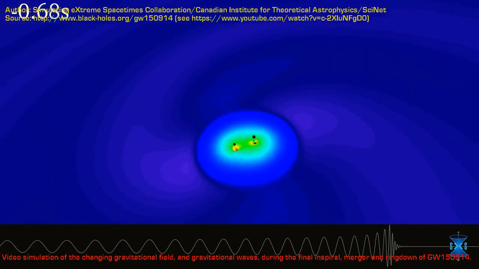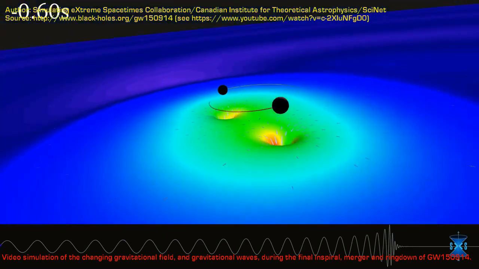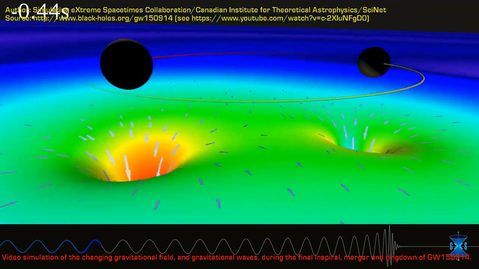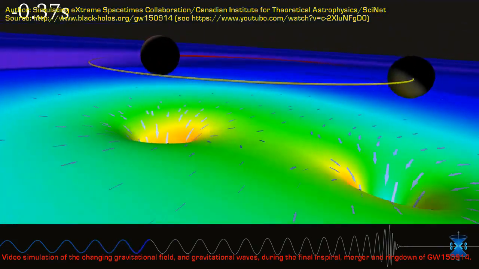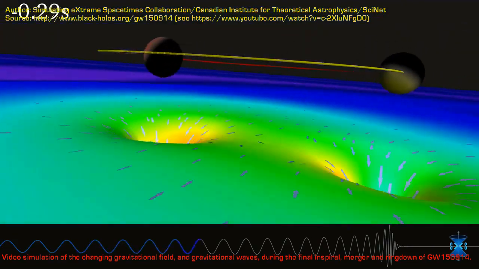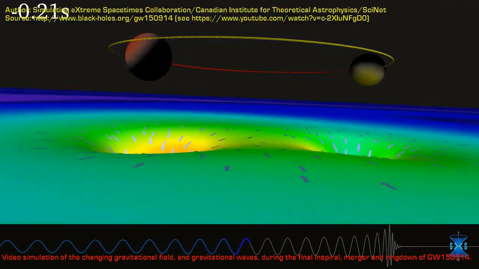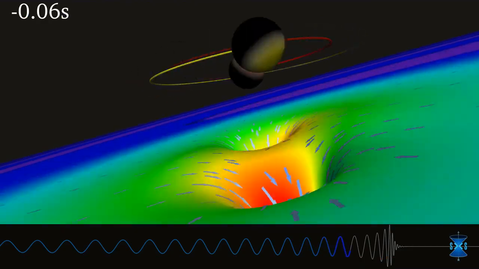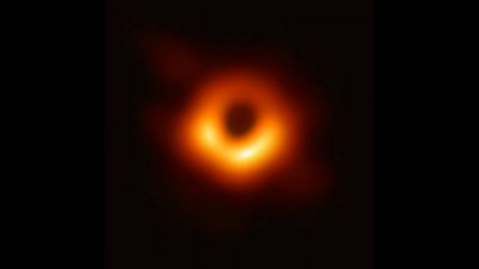4 million solar masses. On the 11th of February 2016, the LIGO Scientific Collaboration and the Virgo Collaboration announced the first direct detection of gravitational waves, representing the first observation of a black hole merger. On the 10th of April 2019, the first direct image of a black hole and its vicinity was published, following observations made by the Event Horizon Telescope in 2017 of the supermassive black hole in Messier 87's galactic center.